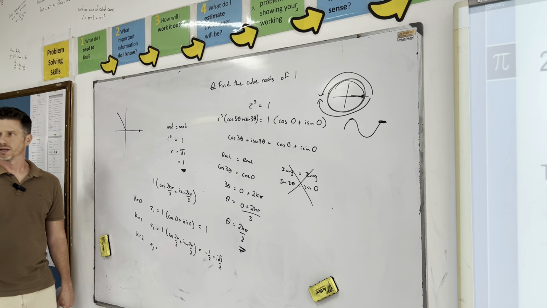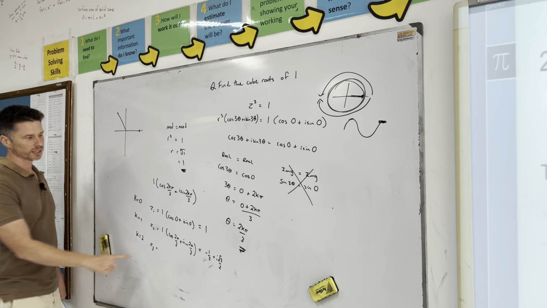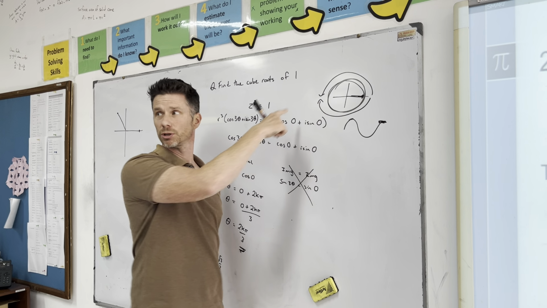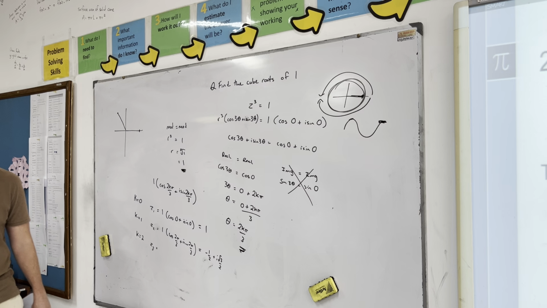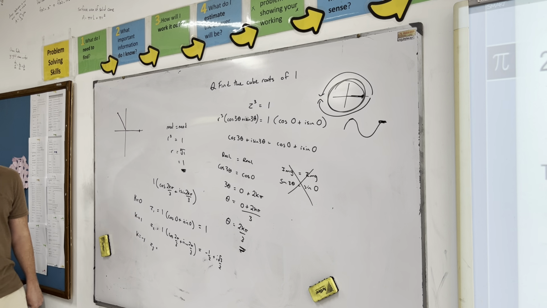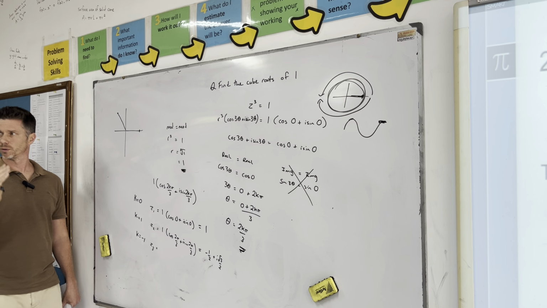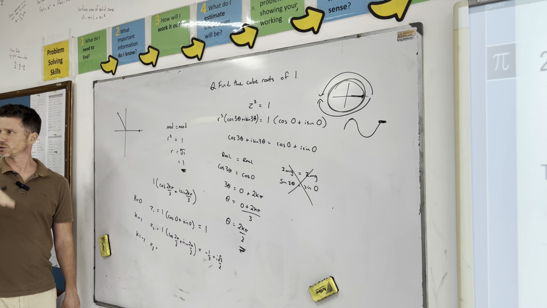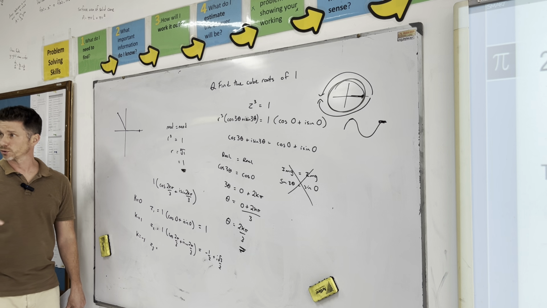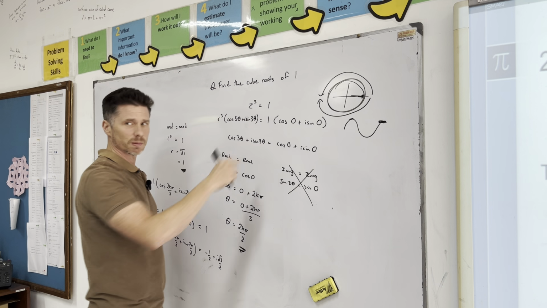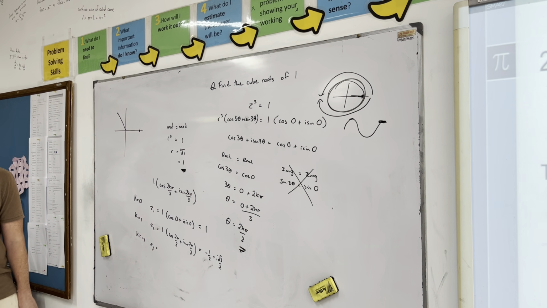Did we follow that? I'm not going to go k equals 2 because that's going to be 4 pi over 3. And we just said we go up to pi, which is 3 pi over 3. So 4 pi over 3 is too far, so I'm going to go back. We oscillate between 0 and then the closest ones to 0, which are 1 and minus 1. Next closest is 2, so do minus 1, because 2 is going to give us 4 pi over 3, which is past 180 degrees, past where we want to go. It'll be in the same spot, but it'll have the wrong argument. It won't be the principal one.